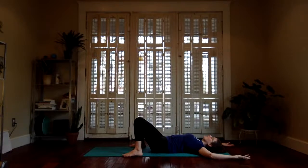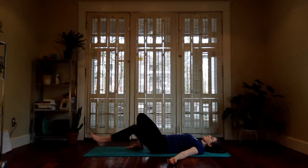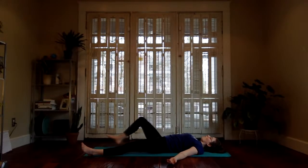And as you are, take a quick scan from head to toe and back again. Are there any poses that you know you still need? Any twists, any shifts? Eventually deciding if this arm position is serving you. If so, keep it. If not, release your arms down by your sides. Bring your thighs back to parallel. Shimmy your feet back to hip width distance. And one leg at a time, let your legs go long.